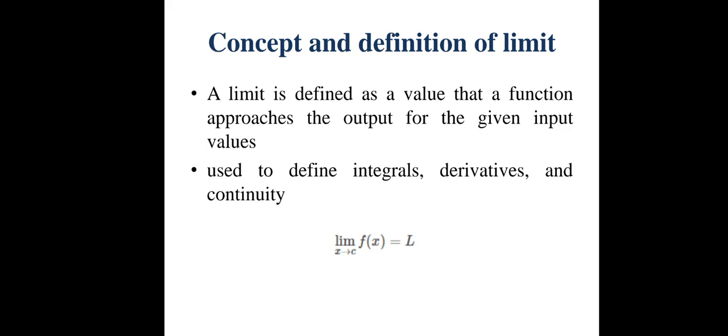So we have a general formula here: limit x tends to c of f of x equals L, where c is the limit point, x is the input, L is the output, and f indicates the type of function we are operating on. Next we have limits of algebraic functions. It is the systematic process to find the value of variables in algebraic expressions with the help of limits.